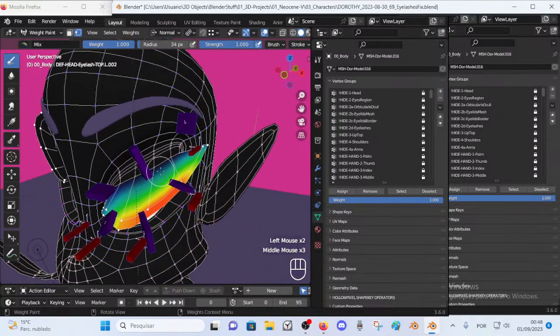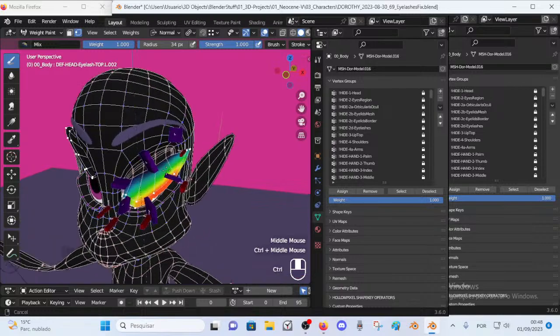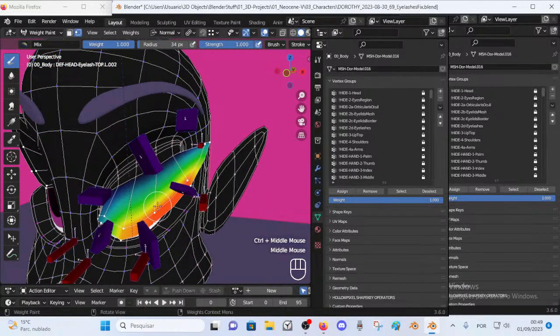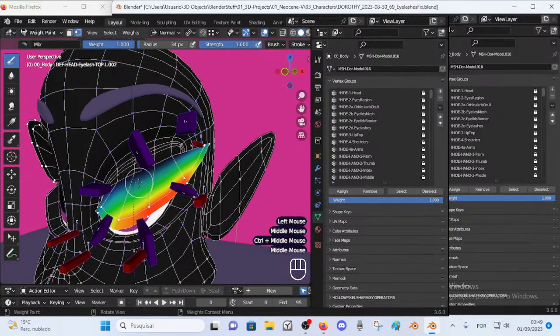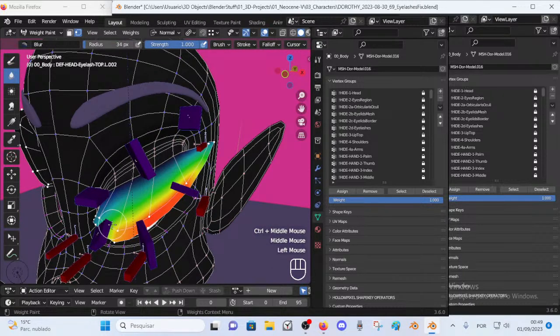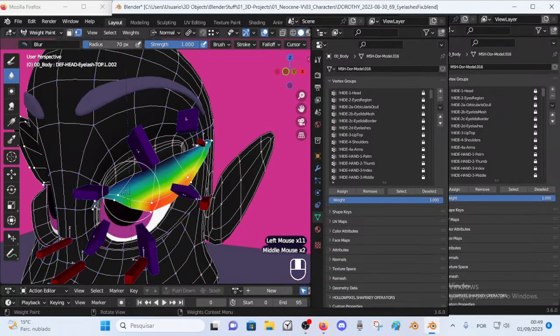And now all that minimum stuff that happened there on maximum isn't required, because now I have more weights, more strength, more weights, right? So on the eyelash mesh, the bone doesn't need to go that far away. The eyelash mesh will respond properly. So for the middle, same thing, it should be okay like that.